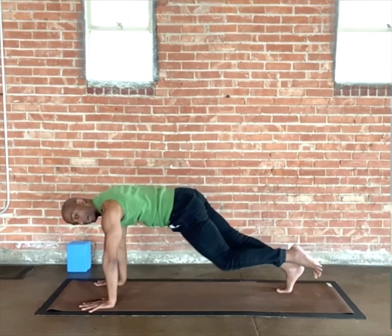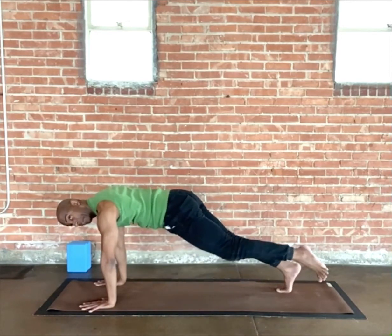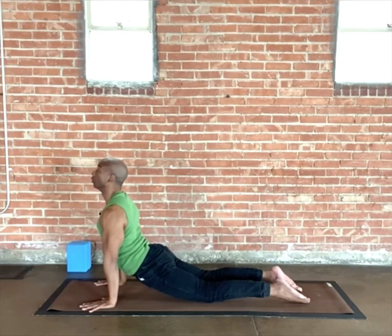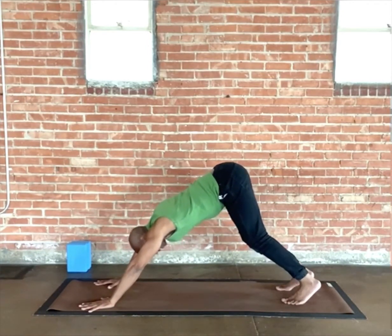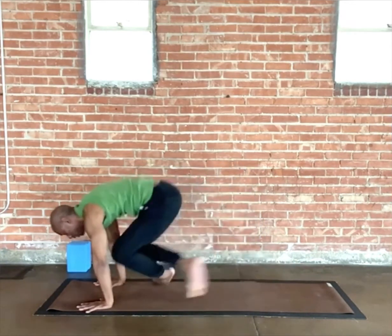Good, left knee towards left elbow. Extend the leg back, finish your sequence, chaturanga. We'll meet in downward facing. Then right back down to the ground, maybe hop forward, cross legs to take a seat, or just kneel down to take your seat.